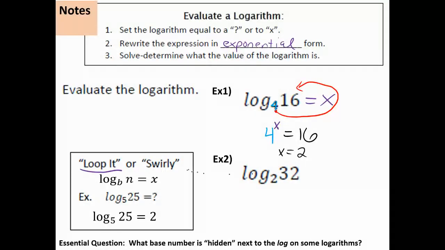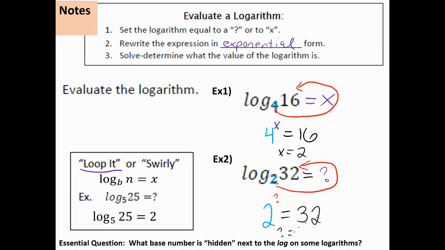All right, the next one, I'm going to go ahead and set it equal to my question mark. And I highly recommend you pause this video, give it a shot yourself, and then unpause and see how you did. All right, so remember, it's all about that base. Our base is 2, so I'm going to go ahead and write our base of 2, and then we're going to go and loop it. I'm going to go to our power equals 32. So our power, what is our power? I don't know, we got to find that. Equal to 32. And then you just got to think 2 to the what power is 32, and that's going to be the power of 5.